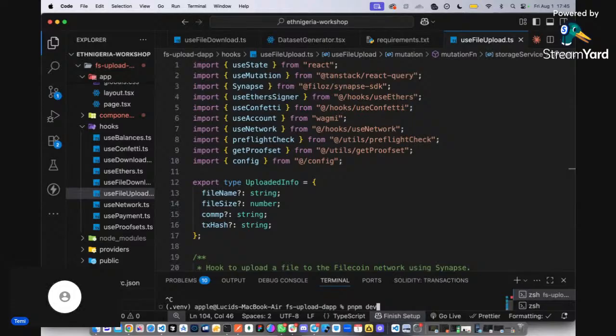This is going to be after installing the dependencies needed using pnpm install in the fs upload app folder.